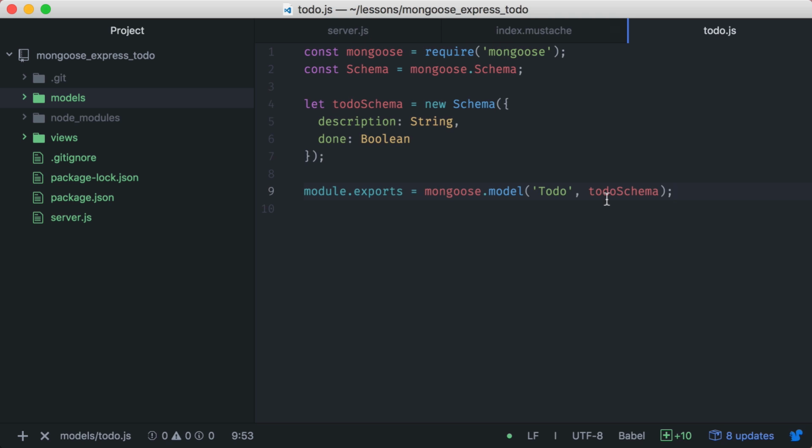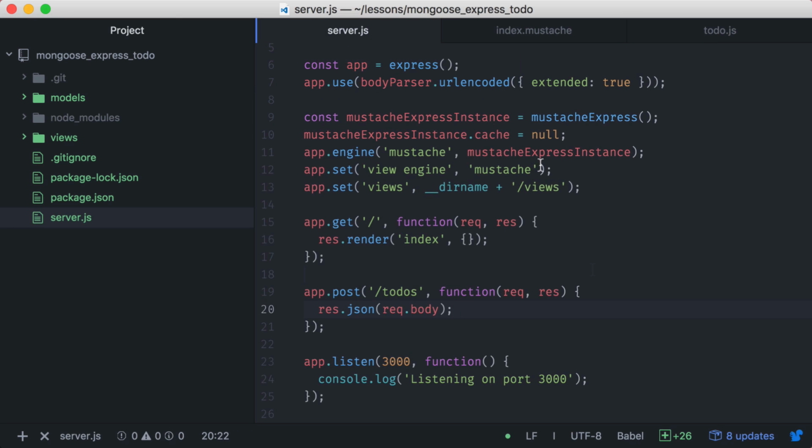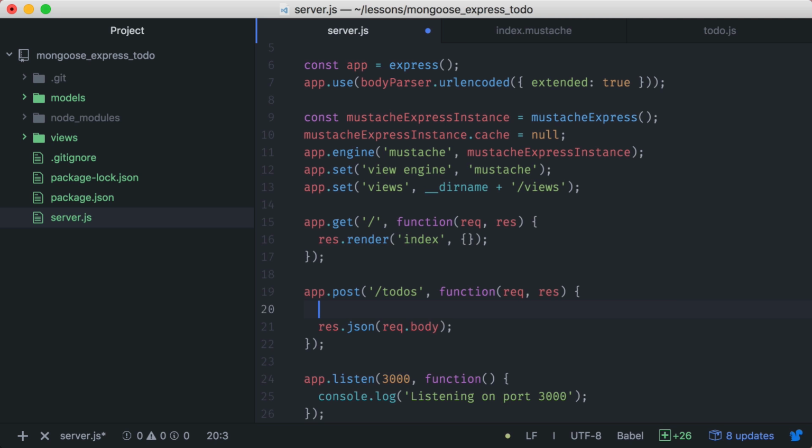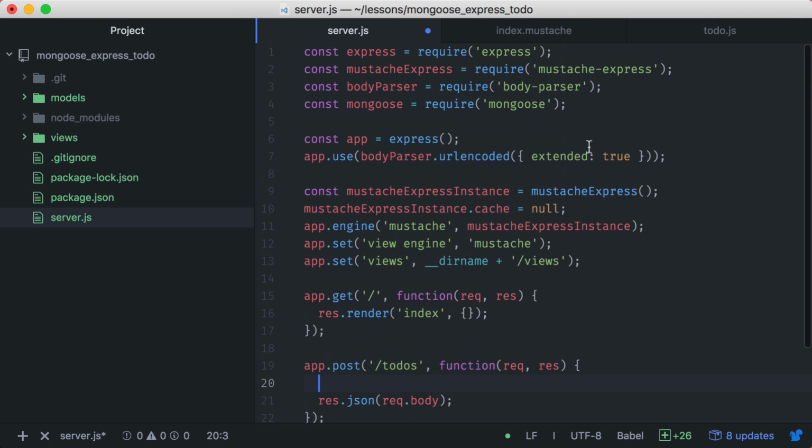Let's go to the next thing that we need to do. So we have the to-dos route, and what we need to do at this point is create a new to-do. But how do we do that?